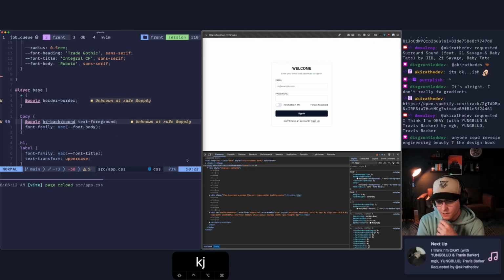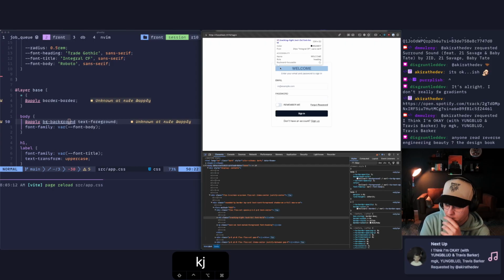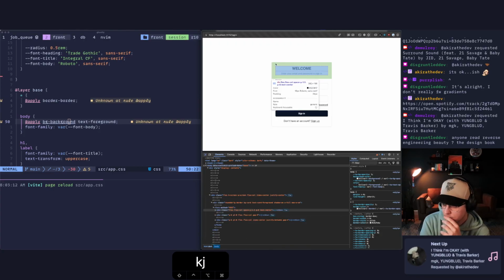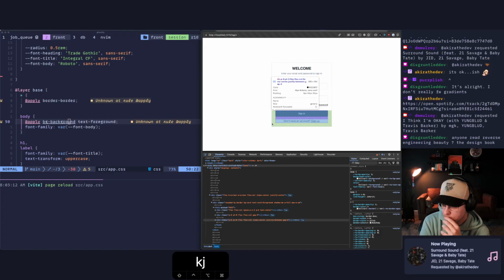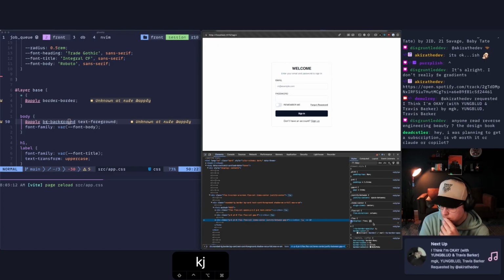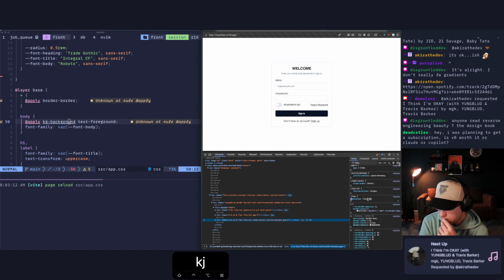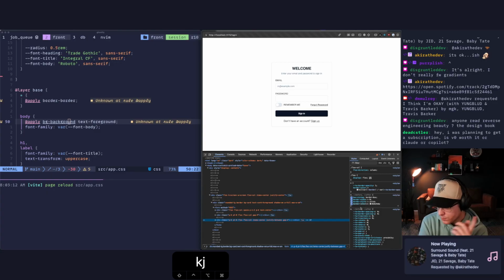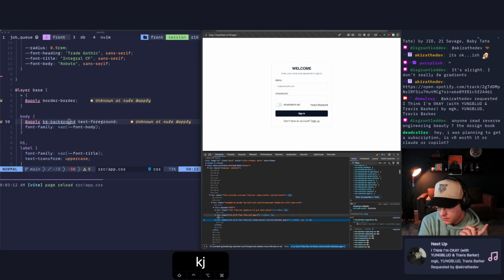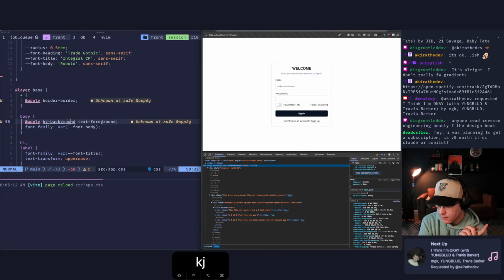Okay, that's not what I would have expected. So this is probably just transparent. No, it's not, because we saw that if we updated the body's background, right?